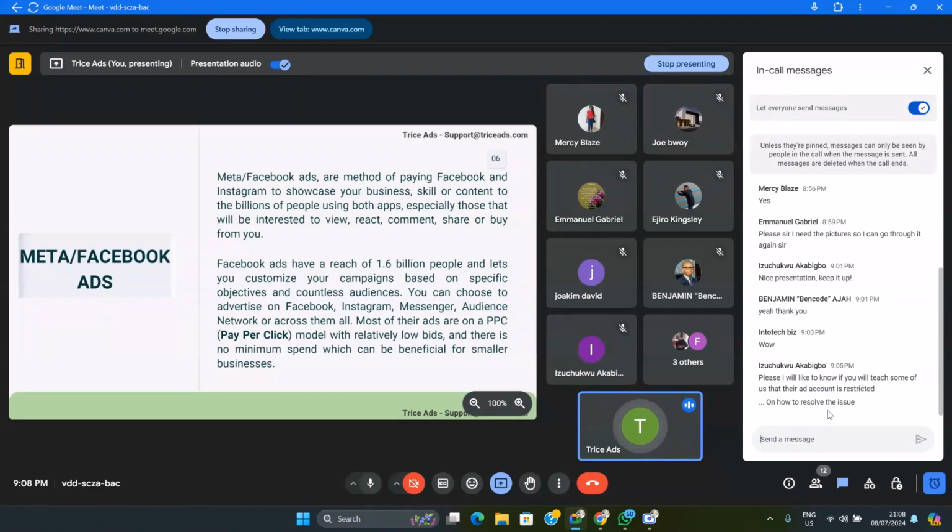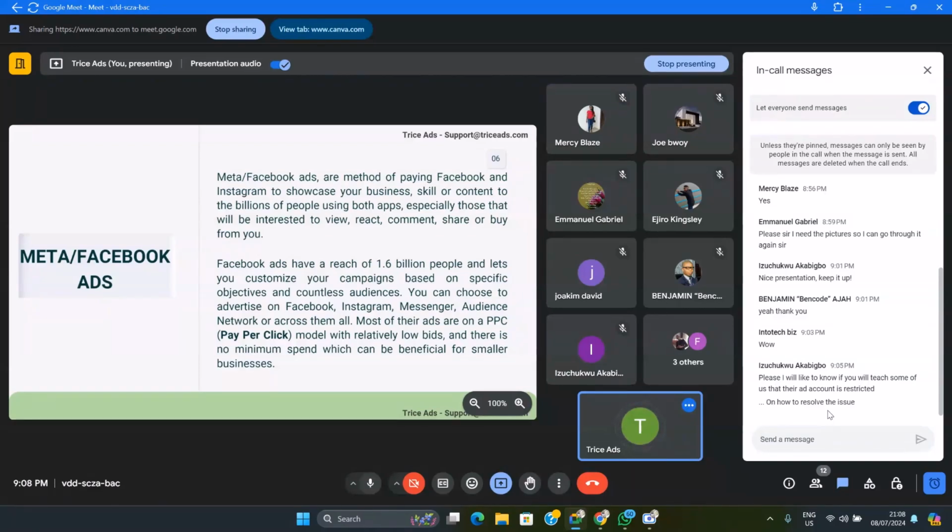Just because you are a member of this class, I can show you for free how you can create another ad account and continue using it. Like my own personal ad accounts, when I didn't know anything about this, they restricted three of them, and they are disabled till today.